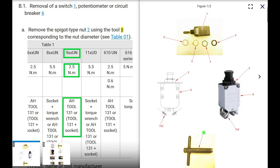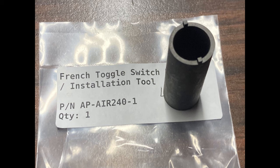But if you have that, that's awesome. I've never seen this tool before. All right, tool, again, it's AP-AIR240-1, and it's $39 on the internet.